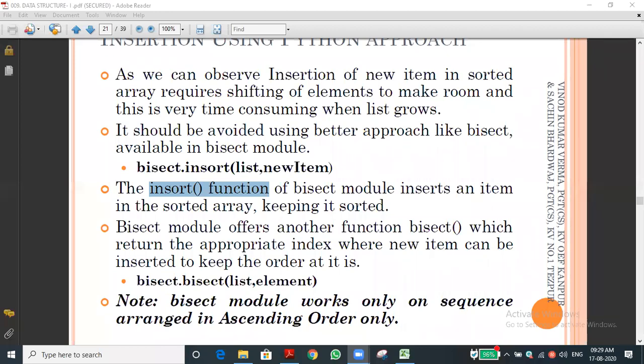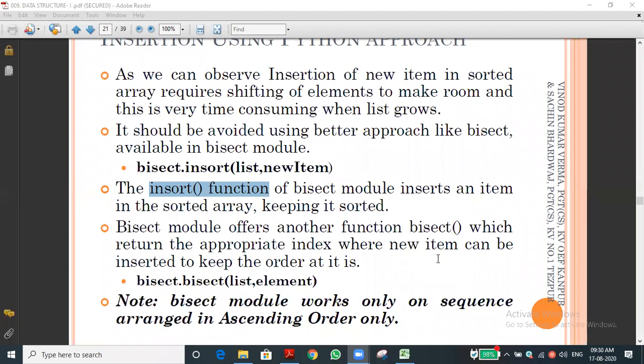Because Chandru had confusion. Chandru, now you got the information, I mean, you got the concept or not? A little bit. See, it is a very simple concept. The bisect function tells the approximate place. It will tell the index where the new element wants to be inserted. It won't insert, it only tells. Have you understood the bisect function?